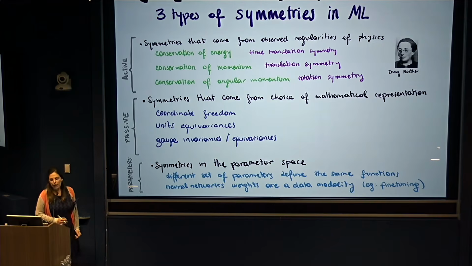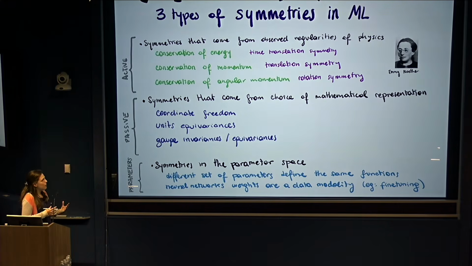So in machine learning, I can think of three types of symmetries, or maybe there are more, and maybe you can tell me what other symmetries you can think of. From the physical sciences, we have the passive symmetries and the active symmetries. The active symmetries are the symmetries that the physical law obeys. Like, if you have a protein folding problem, this problem is rotation equivariant. Those are symmetries that have to do with the physics and the conservation laws that the physics satisfies.